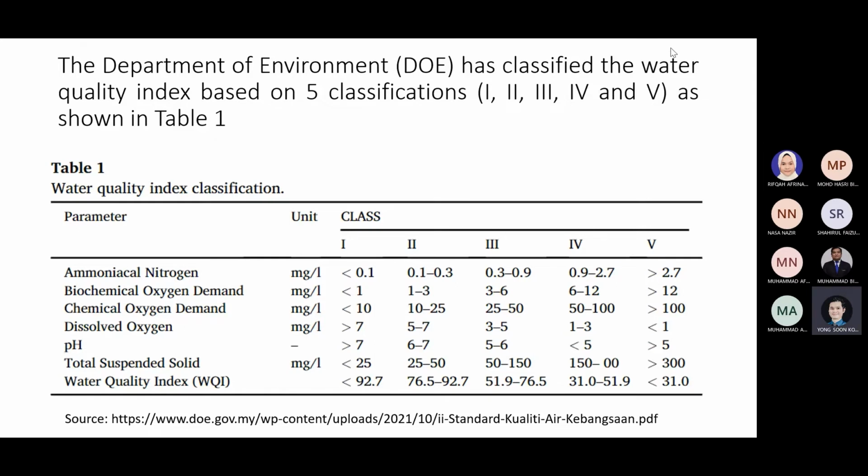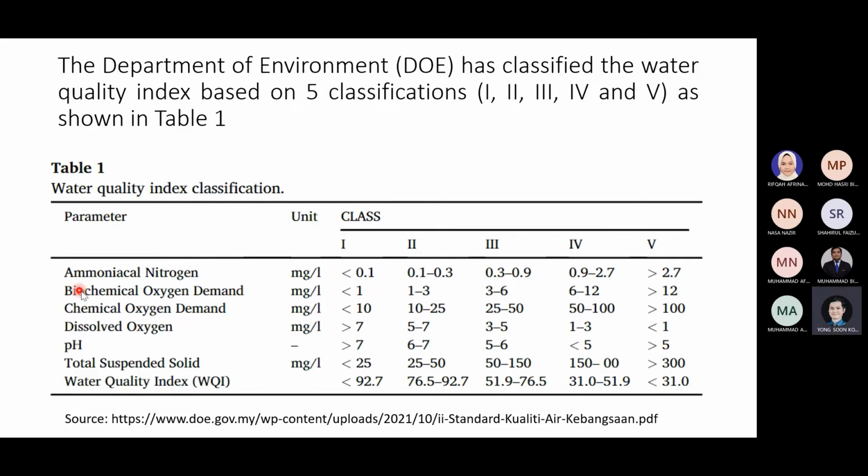So before I go to part 1, these are the regulations that we will use in Malaysia only. The DOE, Department of Environment, has already come up with a classification. So these are the so-called parameters that will be determined to calculate the water quality index. Now, the water quality index is a number, or a guideline or a standard, that people use to determine how healthy a water is. So you can see class 1 until class 4.